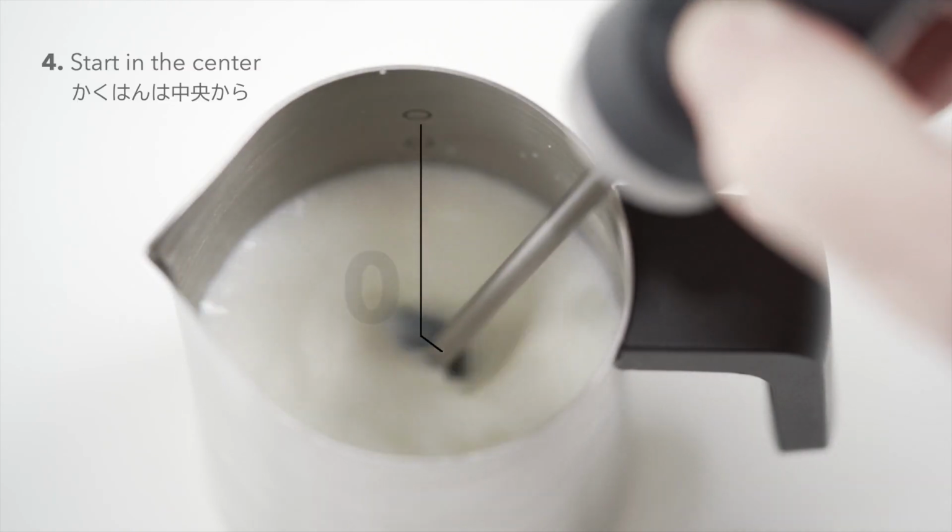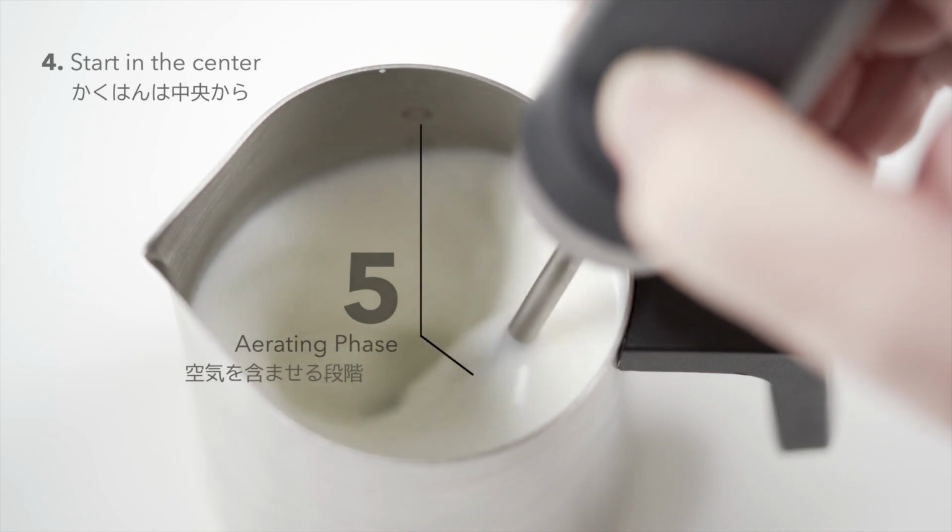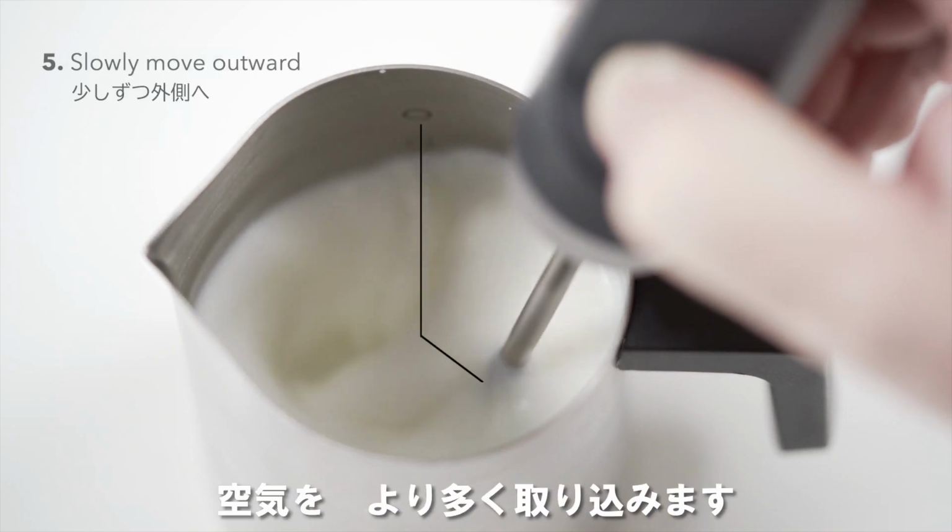Start churning in the center. This is the aerating phase where bubbles get incorporated. A few seconds is all it takes. The longer you hold in the center, the more air is incorporated.